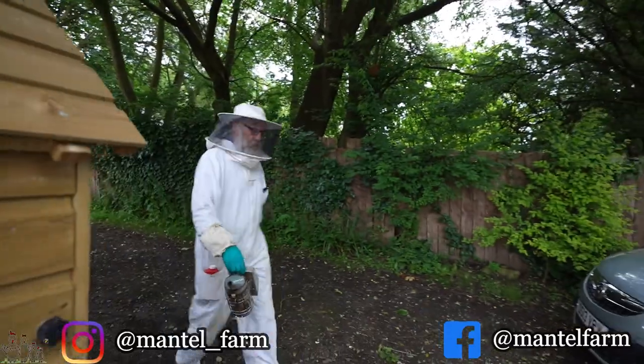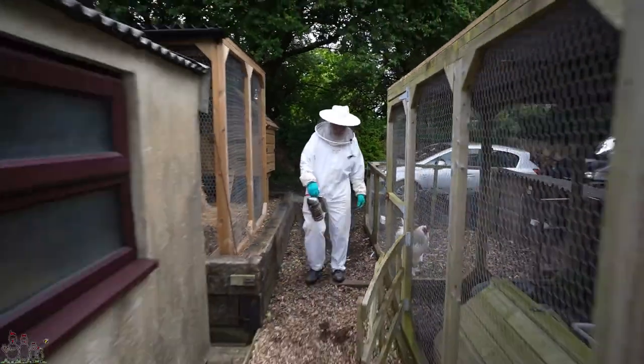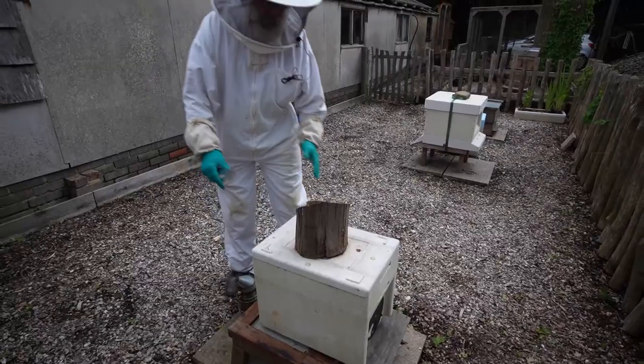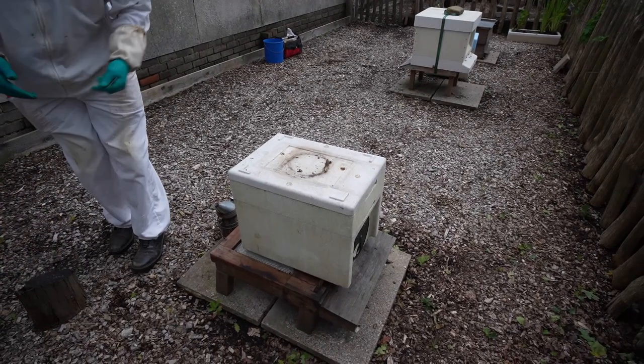Go to the apiary. Past Gerald, who likes to help out with the beekeeping where he can. Yep. Right. So, starting off as we did last week, take the log off.